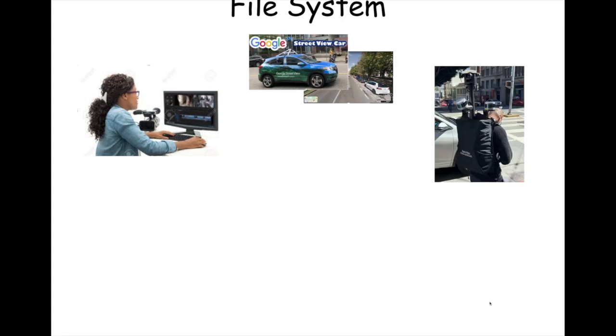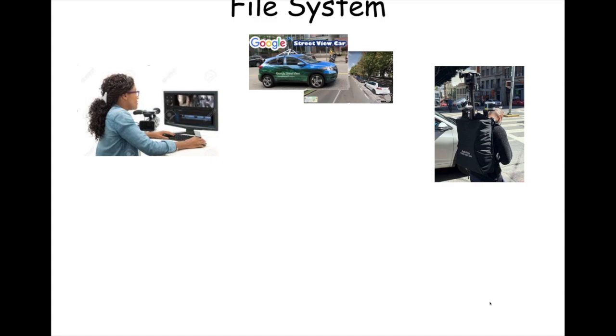Well, there's also a walking version of something like Street View. This is for Apple Maps, and it's a walking map. If you've ever gone to a city where this map has been recorded, it's like a GPS for walking around. You have stores, you have directions, how to get to the subway, and so forth. And so people walk around with these backpacks. They're recording video, panoramic, as well as depth information, and they're creating walking maps. Now, where do you think all of those walking maps are stored? Well, certainly you can beam them across the internet, but when you're recording them, it's fairly high-density data, and this high-density data is stored somewhere in this backpack on, you guessed it, a file system.